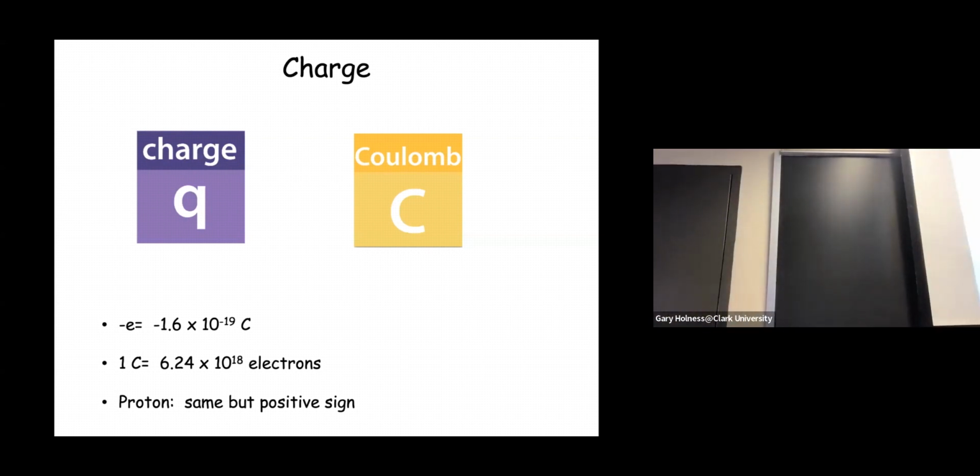And so a coulomb is the unit that is used to measure the accumulated charge, because it's kind of hard to say, we have this many electrons, this is what we're going to do with it, right? You need some other units to make this all a little bit easier. Now, proton is the same, except the sign is positive. All right, any questions? No questions?